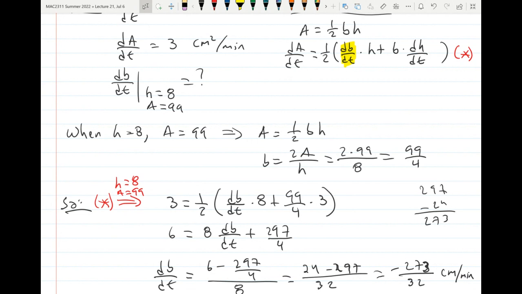So we have y is equal to x squared plus 4. Take the derivative, so that means dy/dt is 2x times dx/dt plus 0. Now plug in what you need. So we're given x and we're given dx/dt. So dy/dt is 2 times -1 times -4. So we get 8.